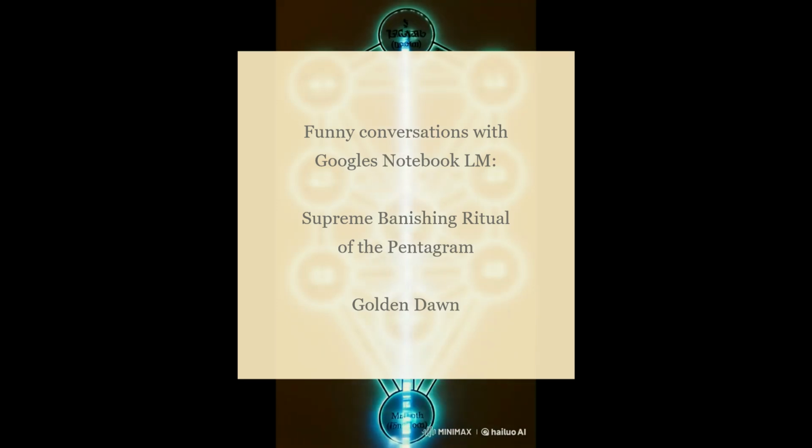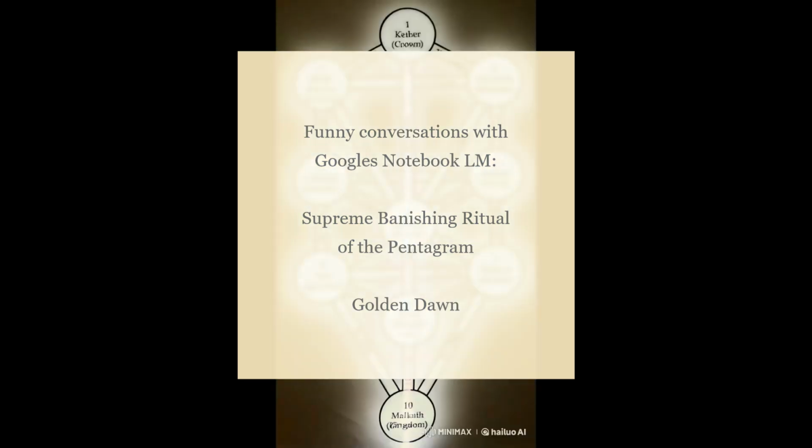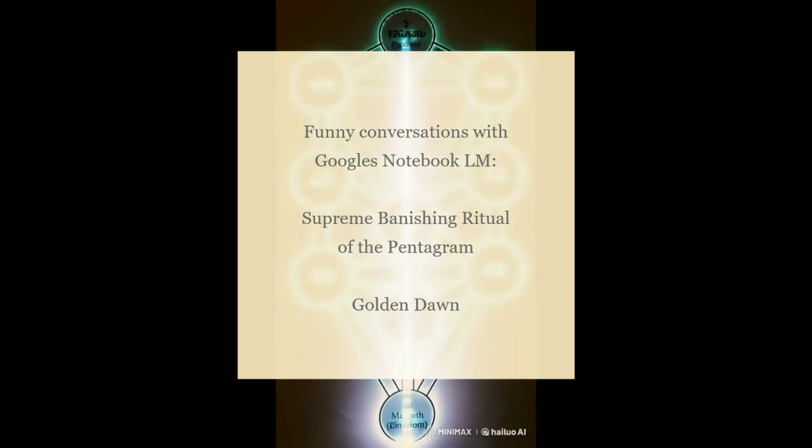Okay, so we've got our clean slate, we've got our tools, we're feeling all mystical. What's the first move in this energetic dance? The ritual begins facing east. Facing east is significant in a lot of traditions. The sun rises in the east, symbolizing new beginnings, a fresh start. That's the energy we want to tap into right from the start. So it's all about aligning ourselves with that fresh, vibrant energy.